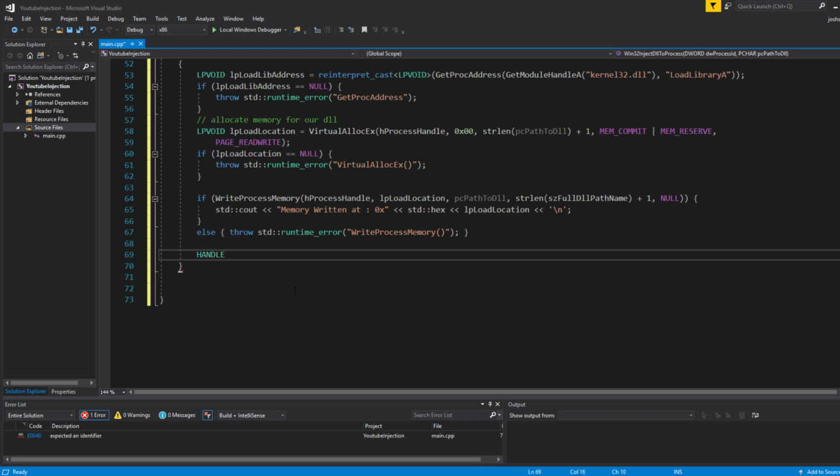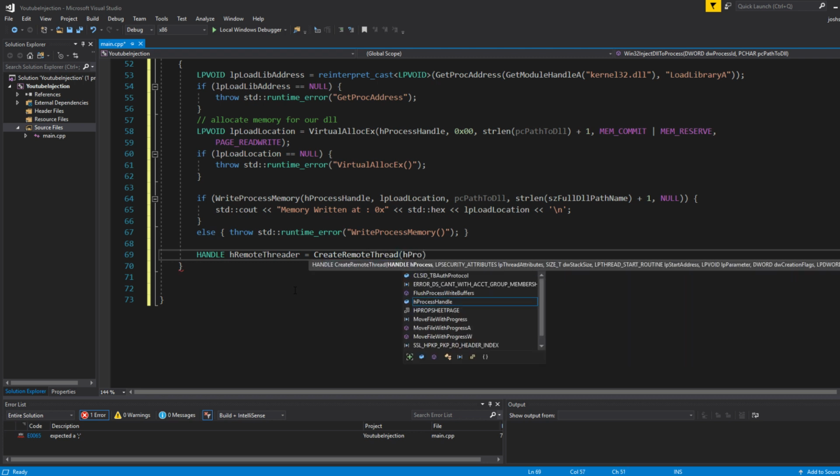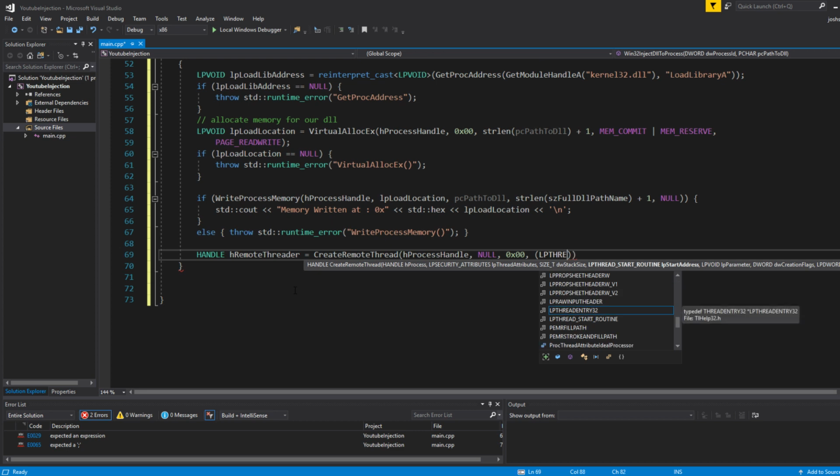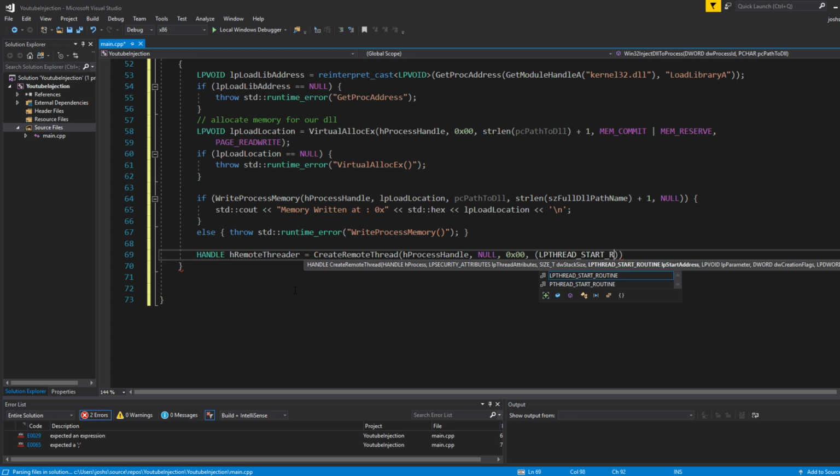So handle hRemote. This is our threader. CreateRemoteThread, hProcess handle, null, 0, 0, and then we're gonna cast LPTHREAD_START_ROUTINE.